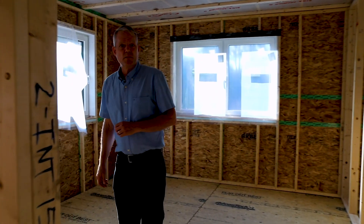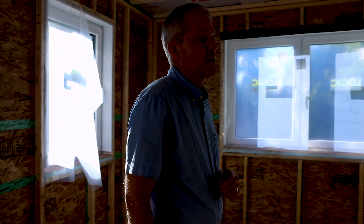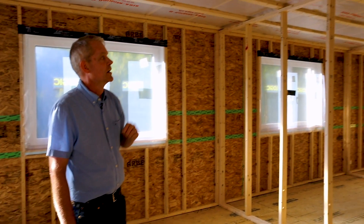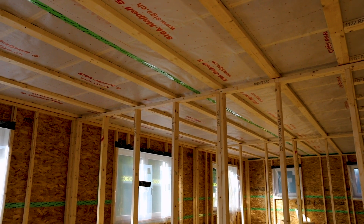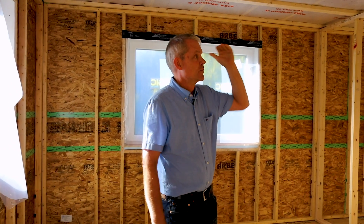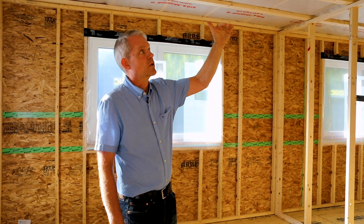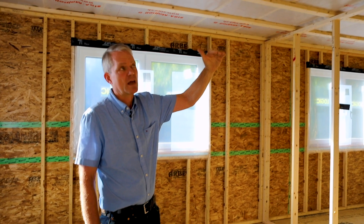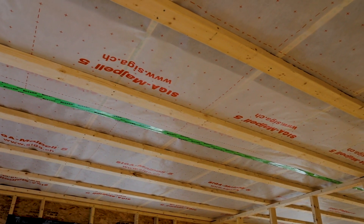A lot of nice light coming in here, even with the plastic still on the windows. With VARMs, on the second floor they typically have a flat ceiling and that's what you see here because the roof is framed with trusses. If it were a Xyla, there's an option to have vaulted space with insulated roof panels — that's also the way we build the Trad and the Zoom. The VARM typically has flat ceilings on the second floor. We create the air barrier with this Majrex membrane that you can see, and then we strap down from that in order to provide for wiring and something to fasten the interior partitions to.